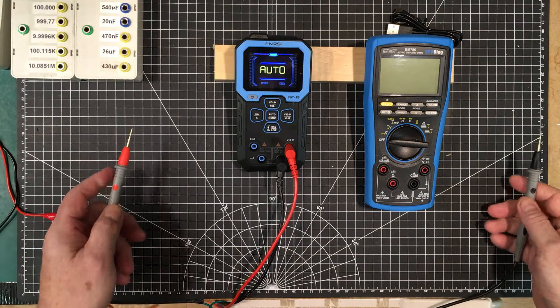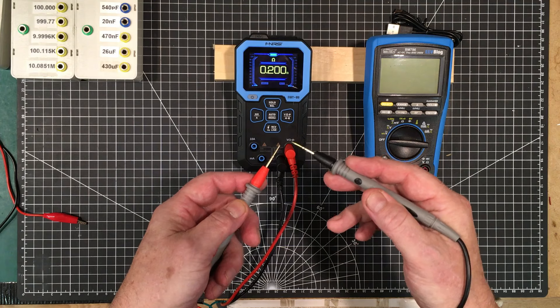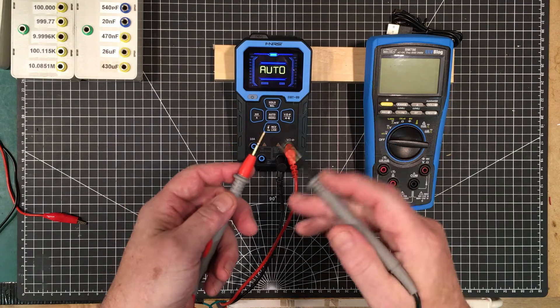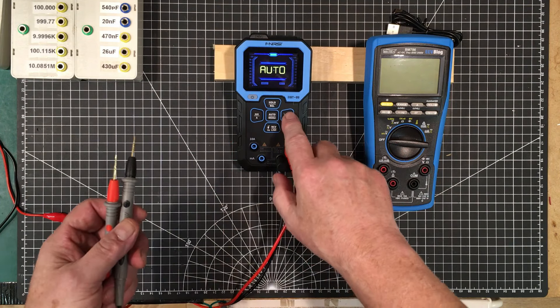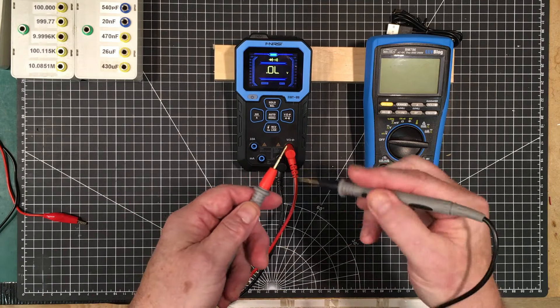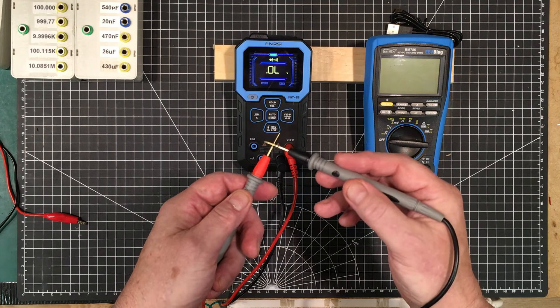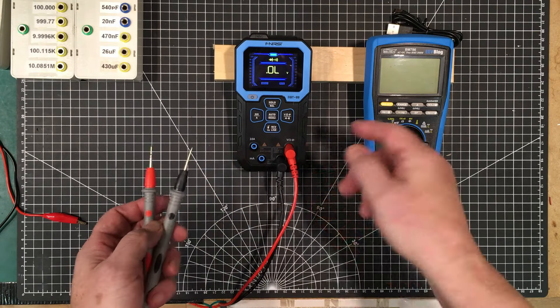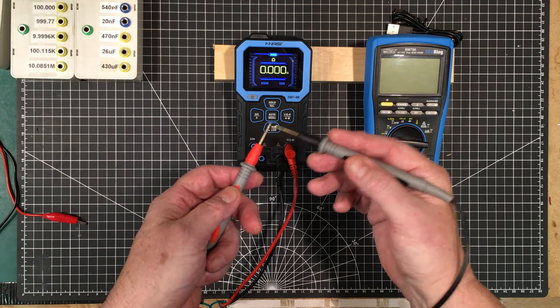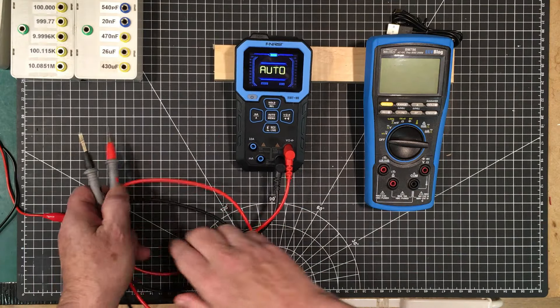Another thing that's supposed to work in auto mode is continuity. So let's see how well that works. That takes a little bit of time. It's a nice loud beep, but it does take about, I'd say about a quarter of a second. Let's see if we go into this mode here and put it into continuity mode to begin with. Oh, it's fast. And it's latched. So I've got no problems with that. That's pretty good. So in auto mode though, it's just a tad slow in auto mode, but I wouldn't worry about that. If you're going to do some serious continuity work, just switch it over to continuity mode. That's no issue at all.